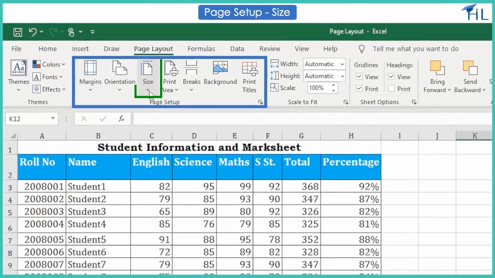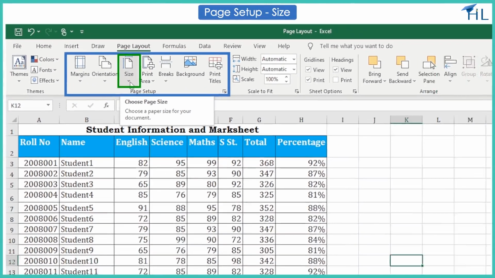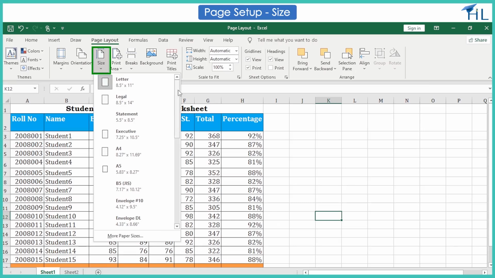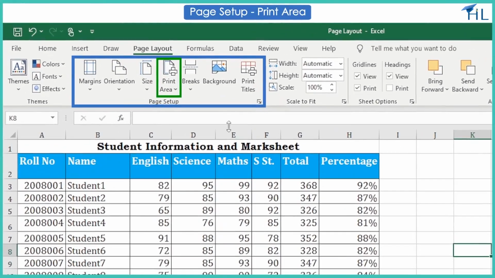The Size option allows us to choose the paper size for the worksheet, such as A4 or letter. A4 size is the default. The Print area allows us to select a range of cells of the worksheet to be printed, rather than printing the entire worksheet.